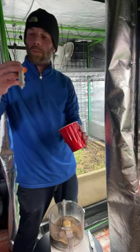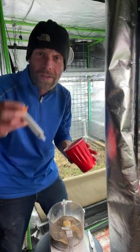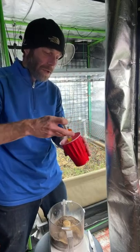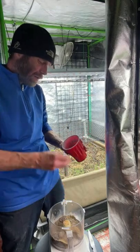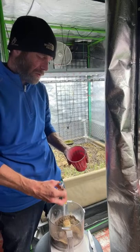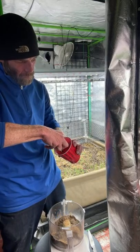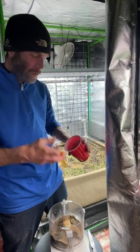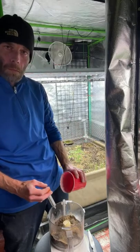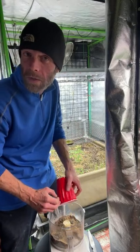Boom, boom, boom. Now I've lost my little liquid measuring thing, so I gotta use this. Gotta kind of do it the hard way, but we're gonna add 1 ounce, 30 milliliters. Oh, I almost did it. Plus a little bit more, just because I don't want to dump it back in.